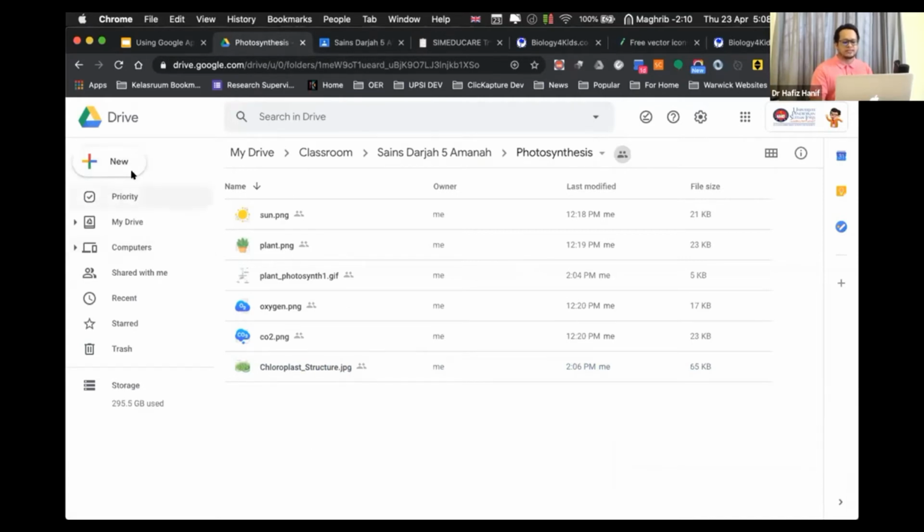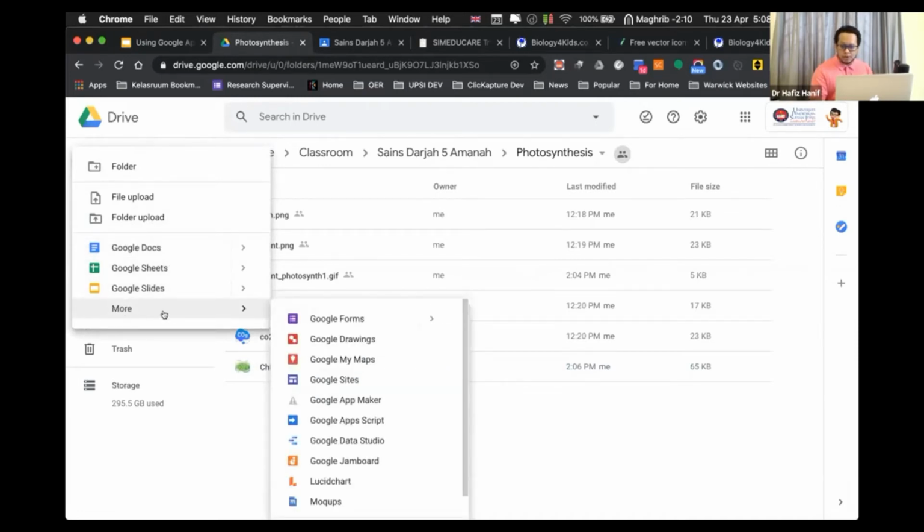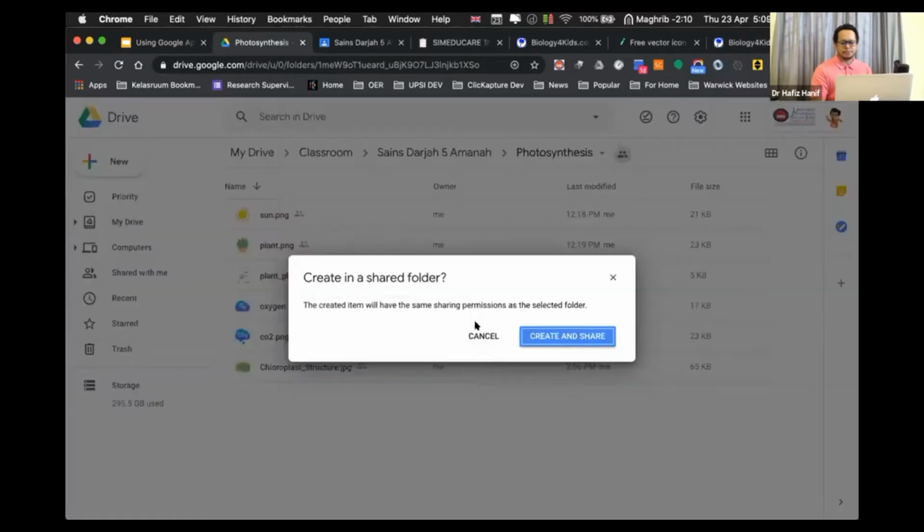Within this, we can click New, and here you can create new documents: Google Docs, Google Sheets, Google Slides, and there are more options and a lot of other Google apps that you can use. But for this purpose, we want students to create a diagram, so what we use is Google Drawings. Click on Google Drawings and create.